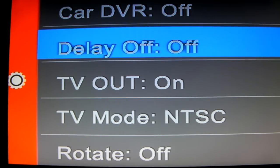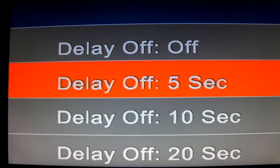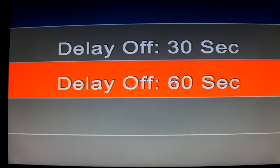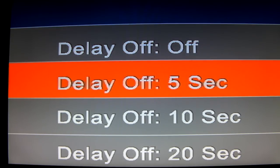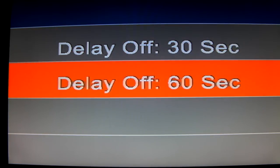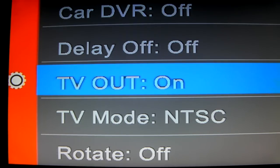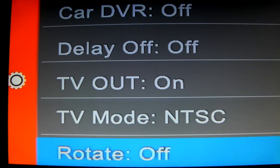This is new, the delay off is when using the card DVD option is the time which will be delayed the start of the recording when power is detected, because some cars need this delay to start the recording in proper conditions. This is about the TV out, the same. This is the same. This is the screen rotate and is rotating the informations over the camera LCD screen and also the date and time over the video.